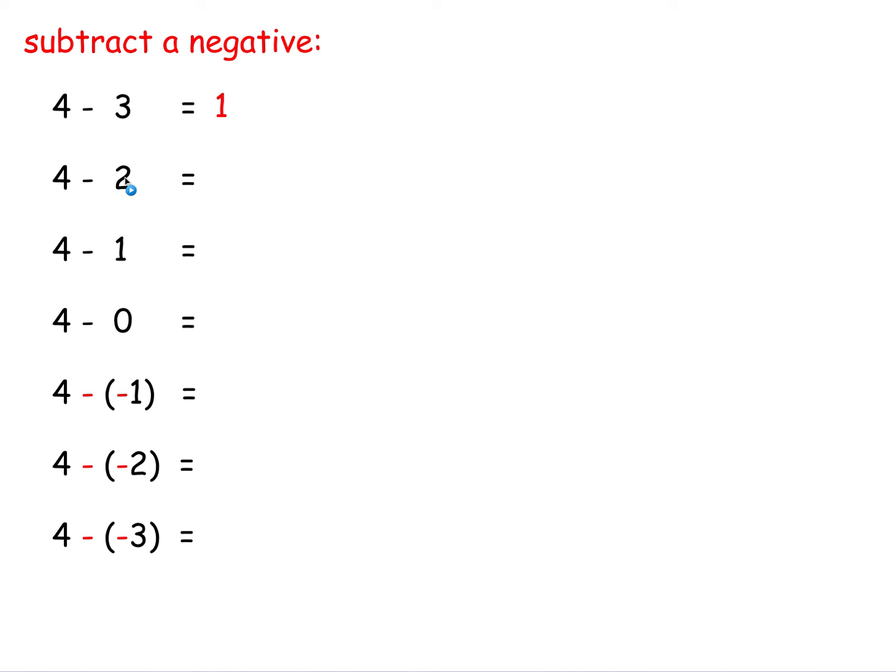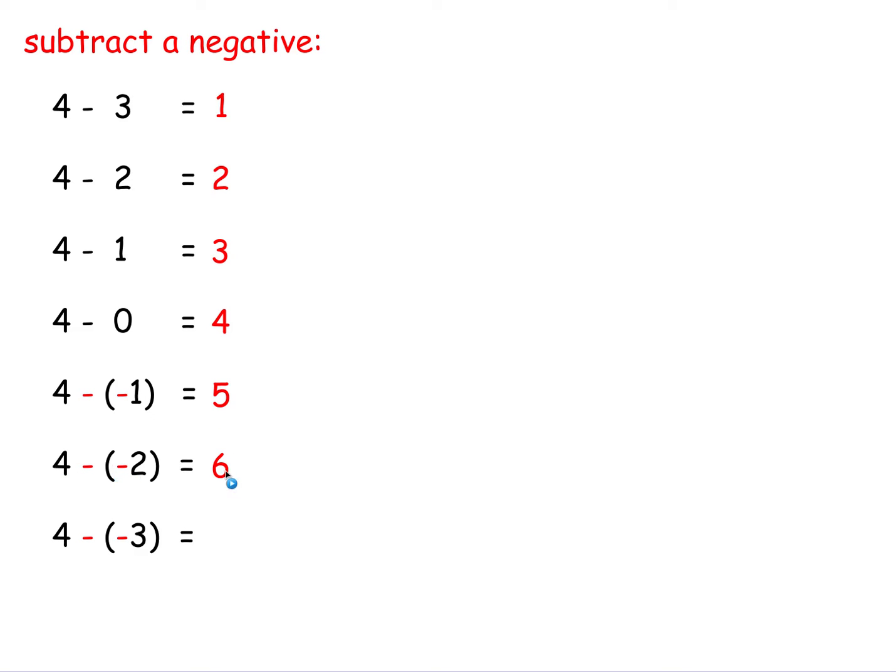Now if I subtract off 1 less than 3, I should get a bigger answer. So indeed I get 2. 4 take away 2 is 2. If I take away 1 less this time, the answer should be 1 bigger again, 3. I take away 1 less, so the answer will be 1 bigger, 4. I'm now taking away 1 less, so the answer should be 1 bigger, 5, and we've got the result 4 subtract -1 is just like 4 plus 1, 5. I take away 1 less, the answer should become 1 higher, 6.